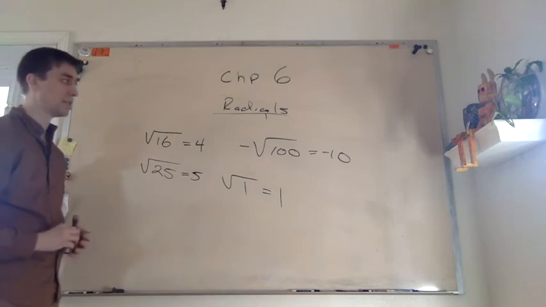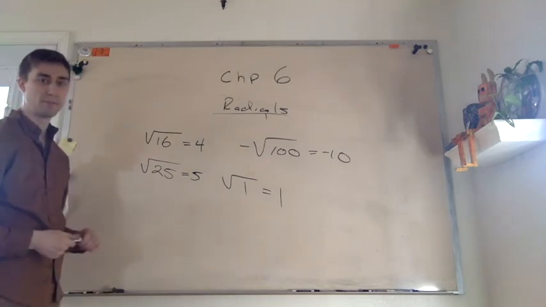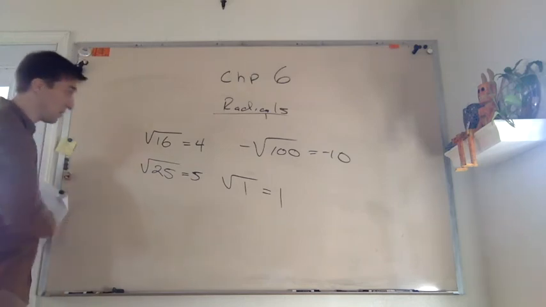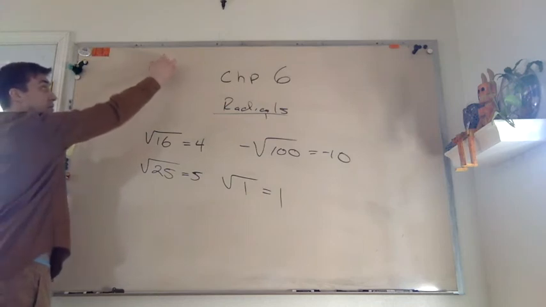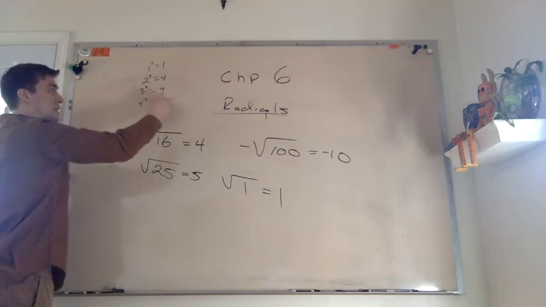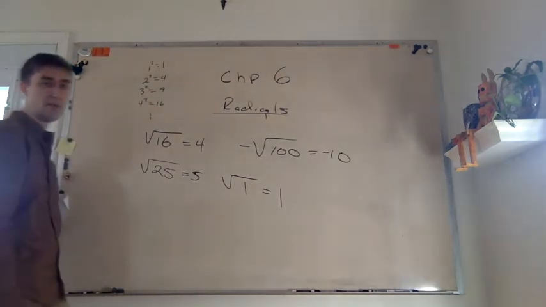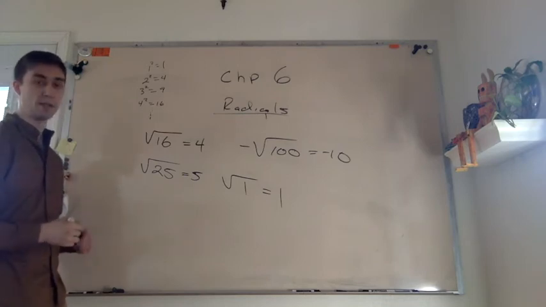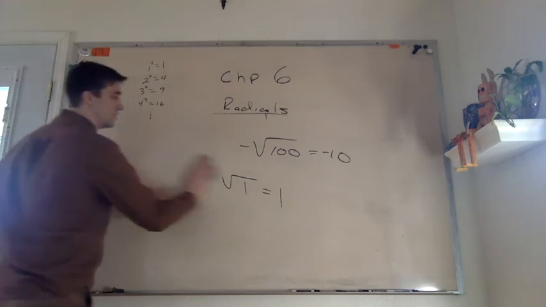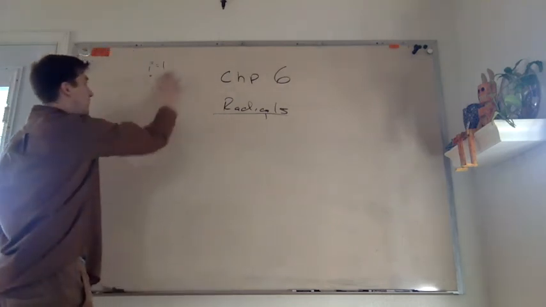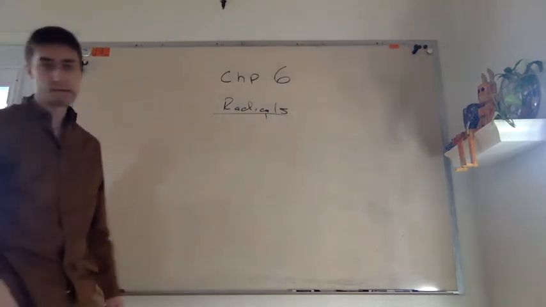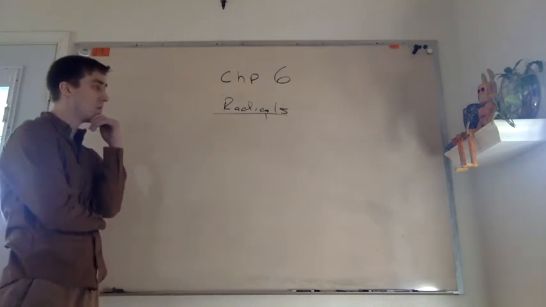It's a really good idea during this chapter to have the perfect squares memorized. Normally, if we were in class, but I can post this to Blackboard too, I would give you a handout of the perfect squares. 1 squared is 1, 2 squared is 4, 3 squared is 9, 4 squared is 16, and so forth. To have maybe the first 12 memorized is very useful in this chapter, and as you continue in algebra. Right, so that's the idea of radicals.